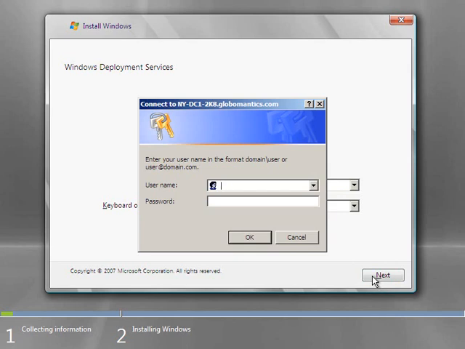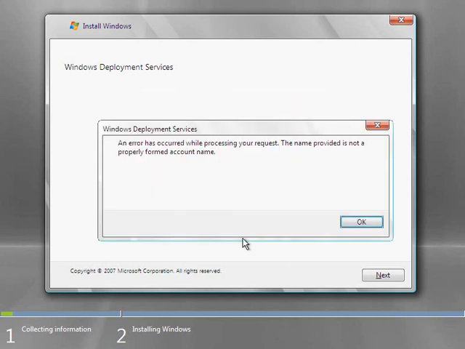Now it wants me to enter the credentials to connect to this WDS server. Now I want to show you something because this is a common mistake that people make. If I just enter administrator and put in my password and click OK, you'll see here that it says an error has occurred and it's not a properly formed account name. I'm going to click OK.